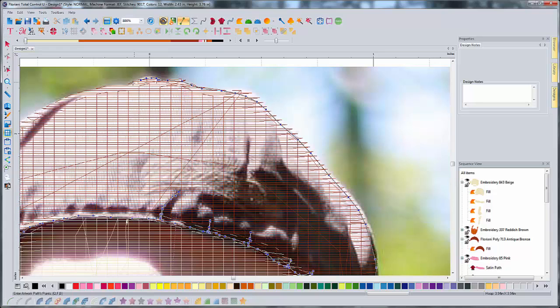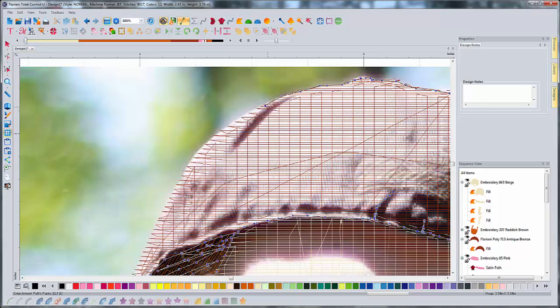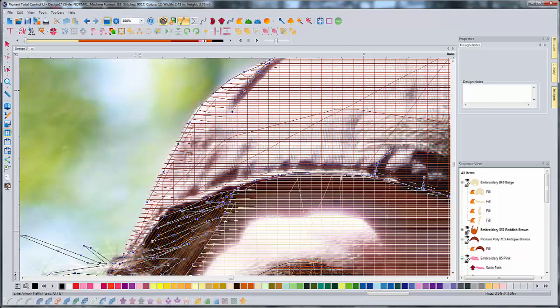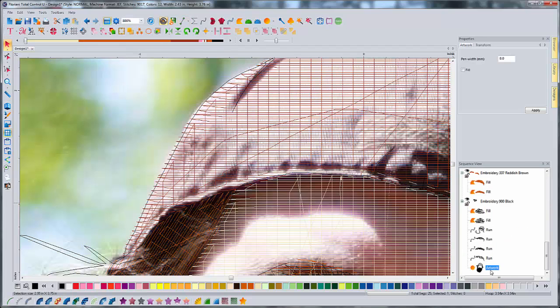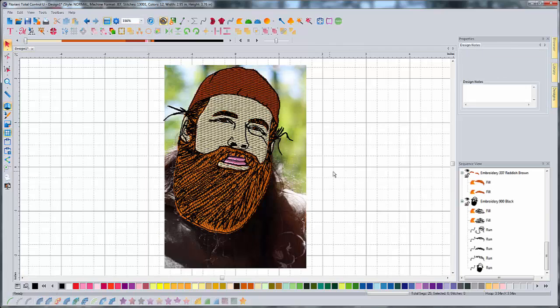Here it doesn't quite line up perfectly. Curse you, left arrow, that doesn't work. Bring this down here for this little bit of detail. And scene. Okay, so we take this whole thing and we're going to turn the whole thing into a running stitch. And let's turn the whole thing 3D and then do zoom to fit and see what we got.